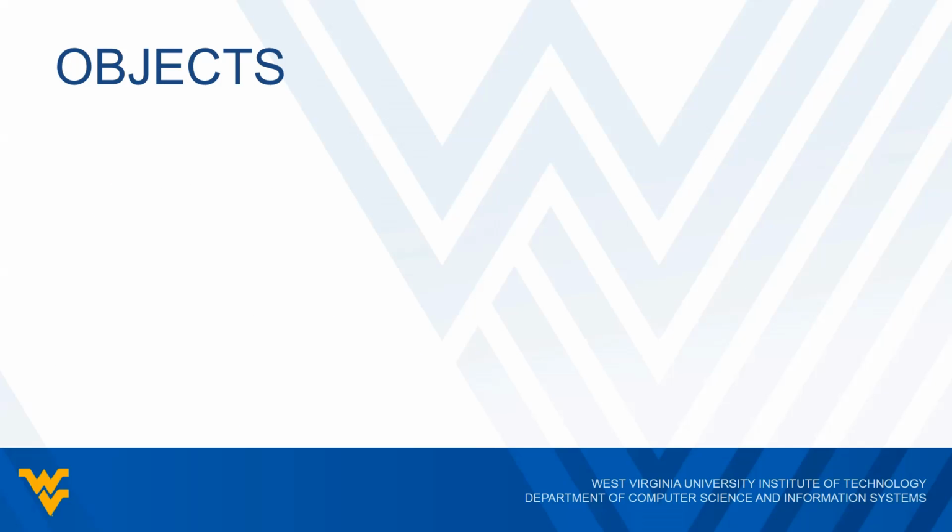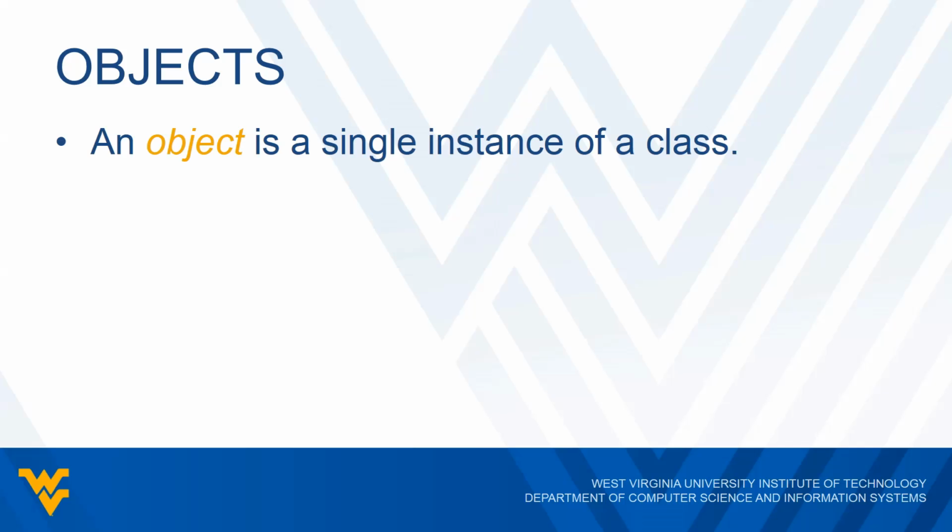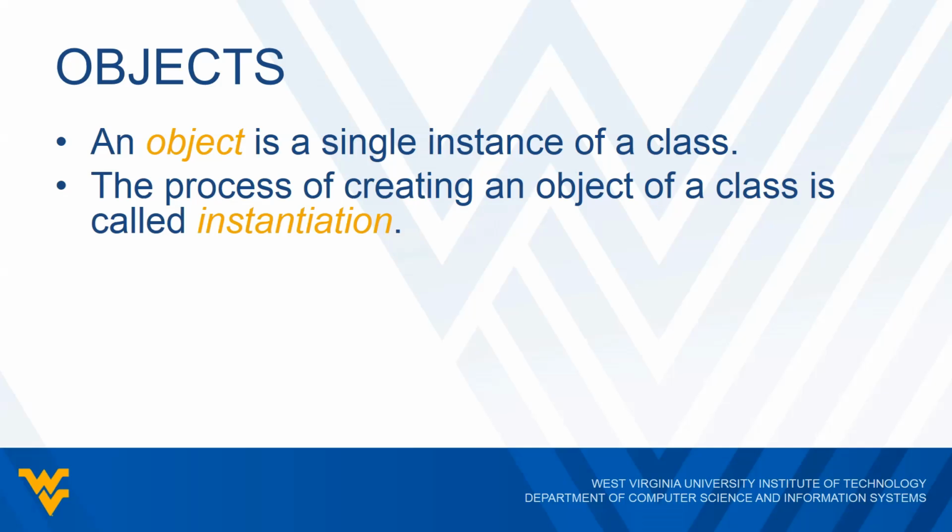All right, so what are objects? Well, an object would be a single instance of a class. So the idea with this is we would have this class that would define all of the different features and attributes and methods or subprocedures for an entity, and then we can create objects of that class. Now, this process of creating an object is what we call instantiation. So what we're really doing here is the class defines everything. The object will allocate memory to store a single instance of that particular class.